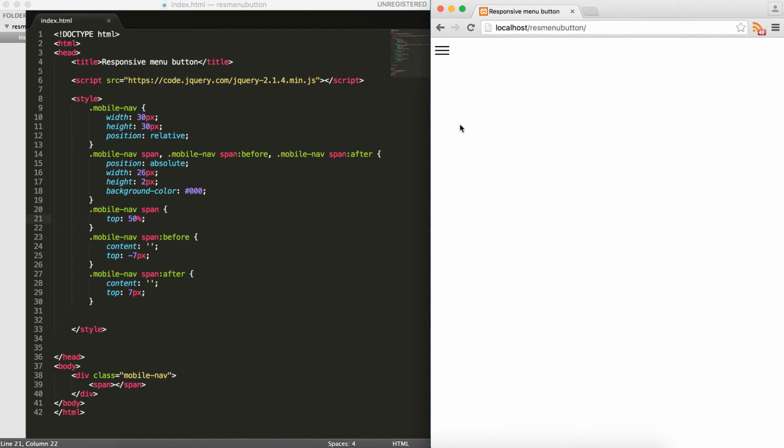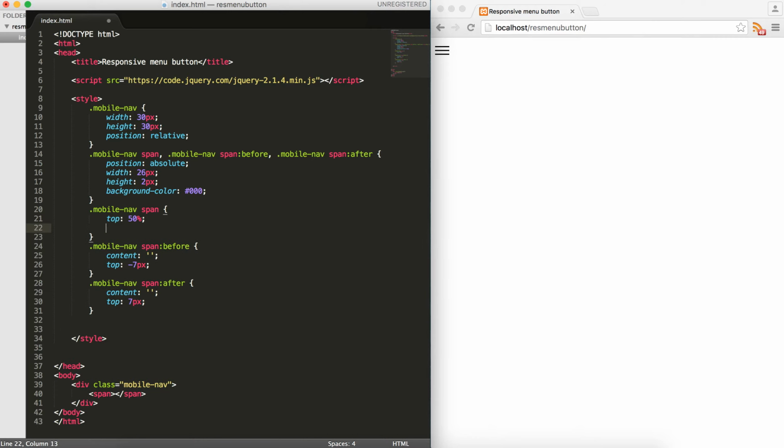Transition is basically a property that you apply to the element that you want to transition to something else. In this case, we want to transition all of these. So I'm going to start by transitioning the middle one to a background of white so that it kind of disappears. So I will write transition background, and maybe the duration of it will be 0.3 seconds. The important thing is that I want the interaction to be click. So whenever you click on that, you want it to change the shape.